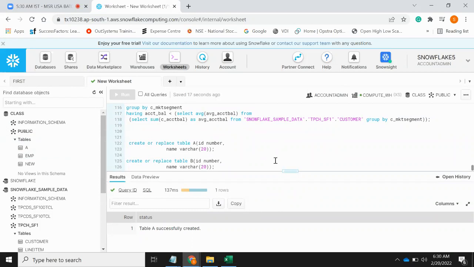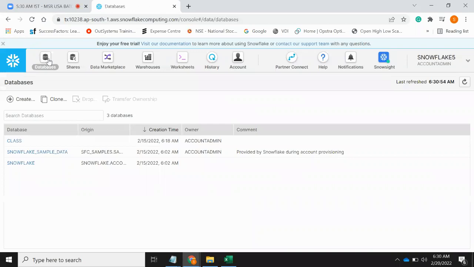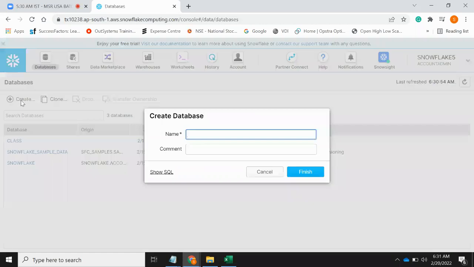For all the options, we have shortcuts: how to create a database and how to create a table structure very easily. Observe this carefully. If you want to create a new database, come to the database icon and click on create database.